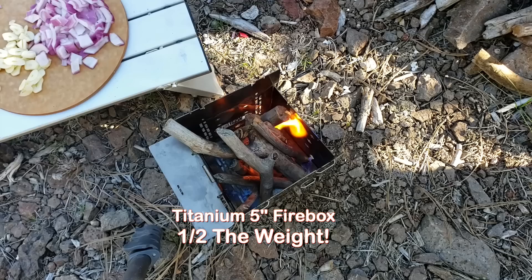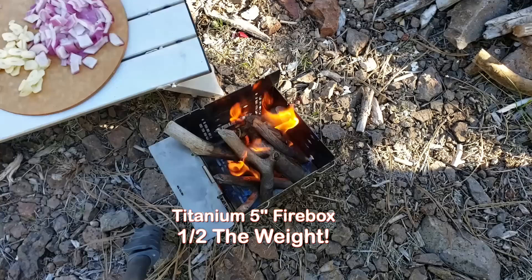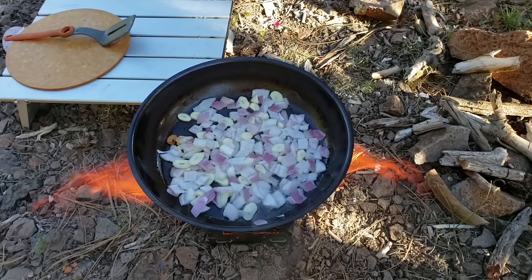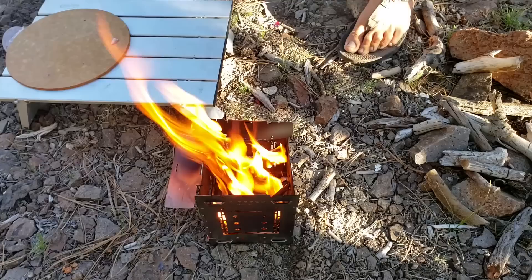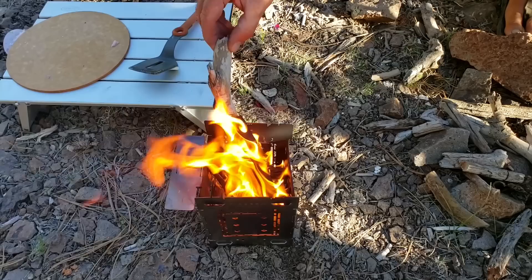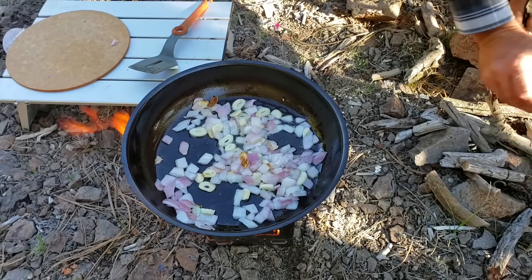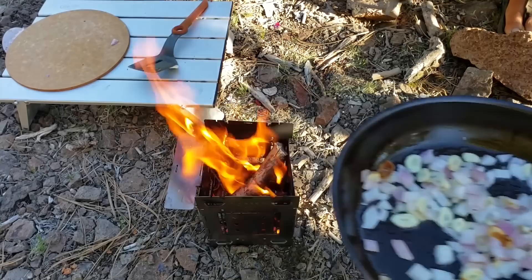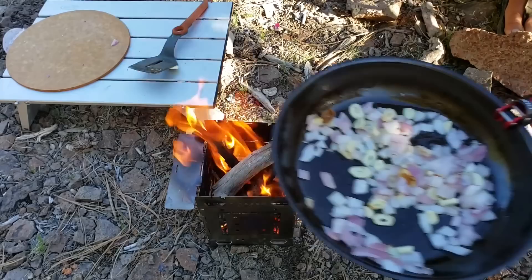Cooking and practical testing of the titanium firebox. What you can do when it's really going like this and you want to cool it down — you can put in a big chunk of wood and that will almost instantly cool down the whole fire. If I had a bigger chunk of wood, those bigger pieces will take a while before they actually start contributing to the heat. They kind of cool the whole program down a little bit.